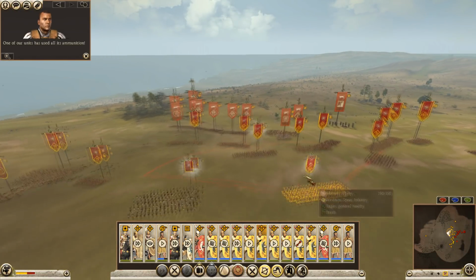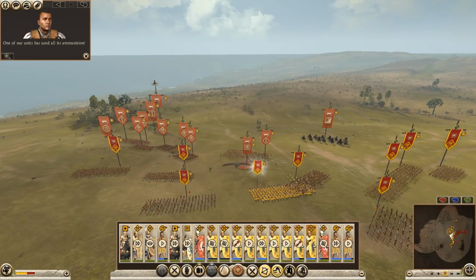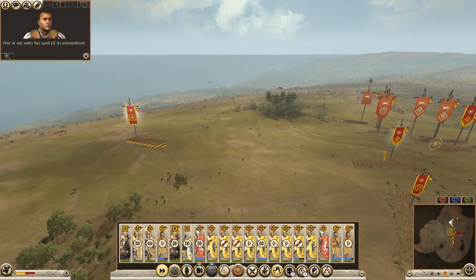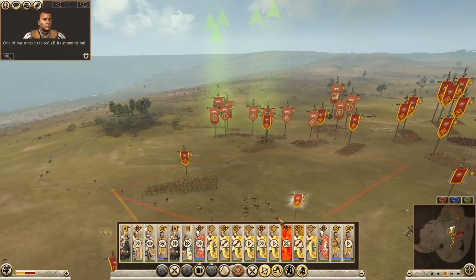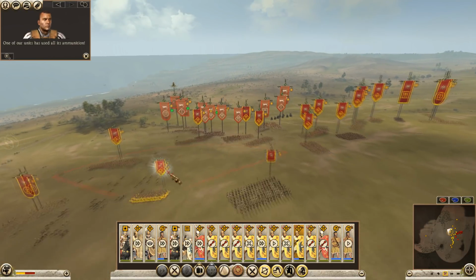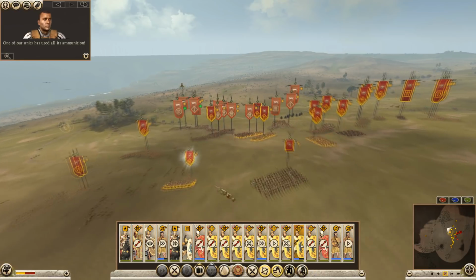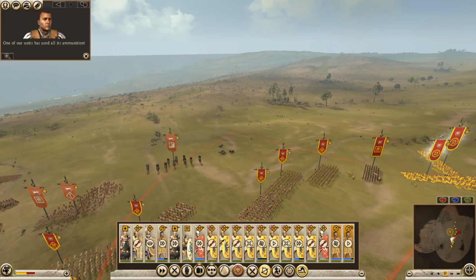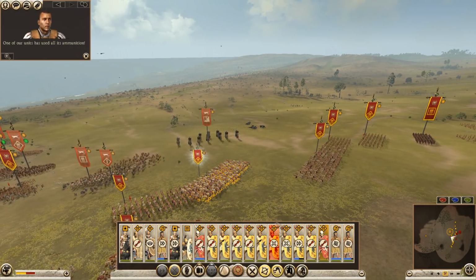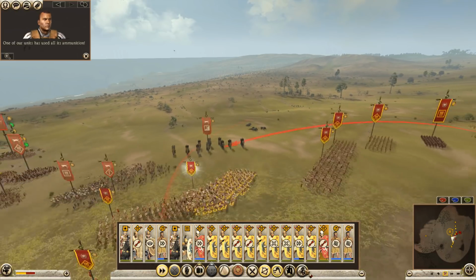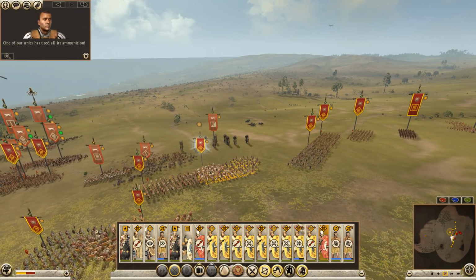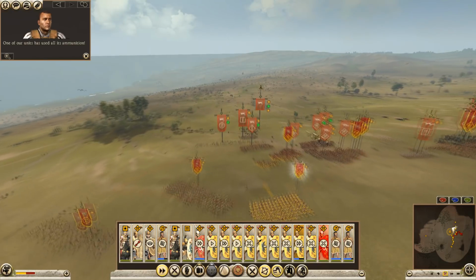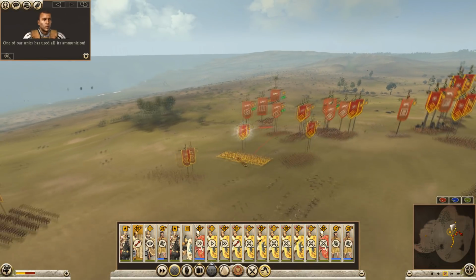They're actually leading my units astray. One of our units has used all its ammunition. You guys come in behind. Don't go too far away. Oops, get you out, because you've got to remember with the Roman formations. One of our units has used all its ammunition. Get ready to take the charge. You guys push in there.